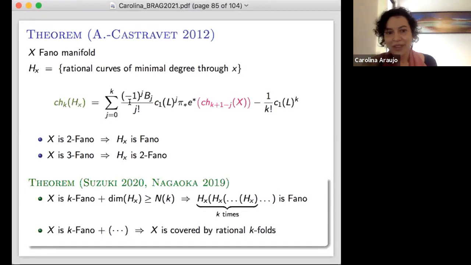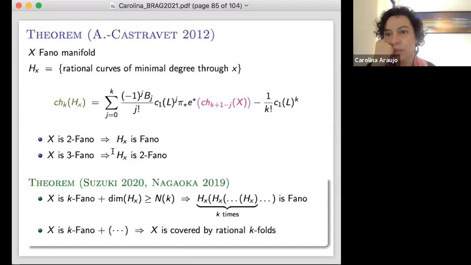In a sense, this is also what they do in this work. They have a recursive formula for the Chern classes of the various H's of H sub X. But again, there are some negative and positive signs, so one has to write it in a smart way. Basically, how we proved this is we rewrote this equality so that the minus stuff got compensated by the positive stuff, but we could not do it in general.